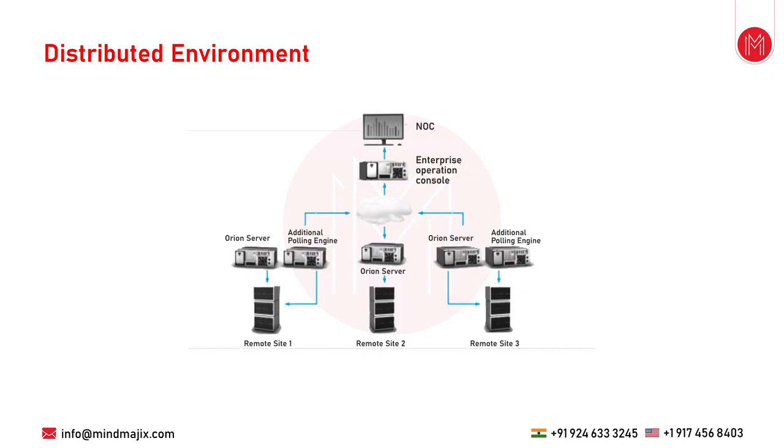These 3, we will connect through the Enterprise Operations Console, and this is monitored by the NOC or ITOC team. The operations team will be monitoring this console. The Enterprise Operations Console unifies all the infrastructure and alerts monitored in these 3 sites. Instead of using one server to monitor all the nodes across 3 different remote sites, we monitor on a remote site basis. For each remote site, one Orion server is monitored, and we use the Enterprise Operations Console.